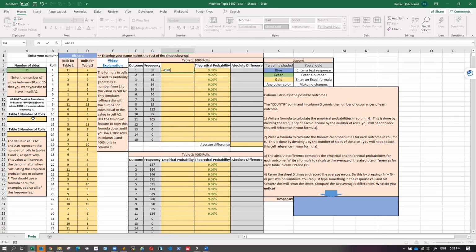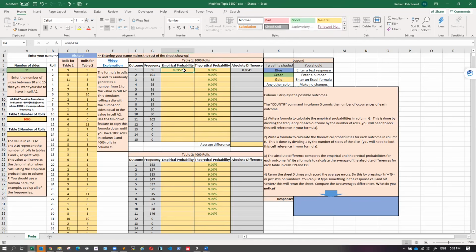So I could just type in 1,000. Sorry, let me back up. Let me just go through it, okay? So I could just type in 1,000. Now it's red, that means this is wrong, right? But I could go and put this over that, okay? And now this is green, so this is the right number.